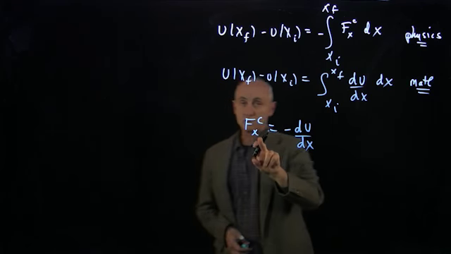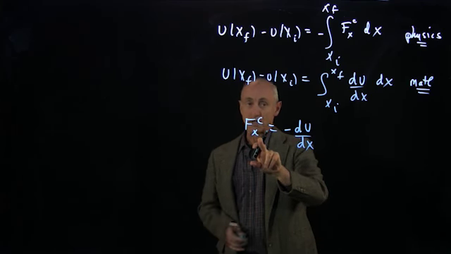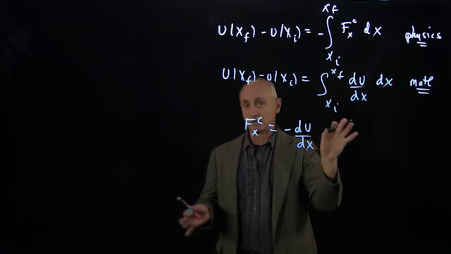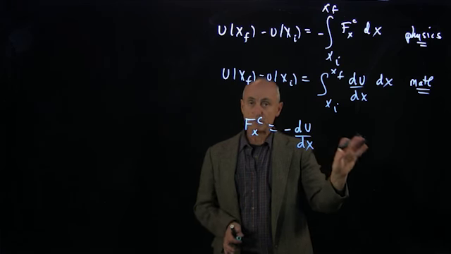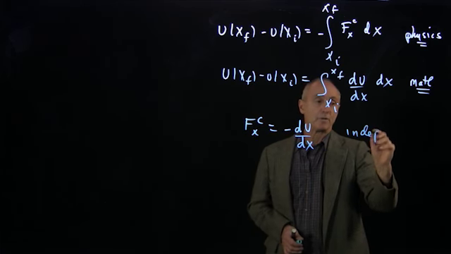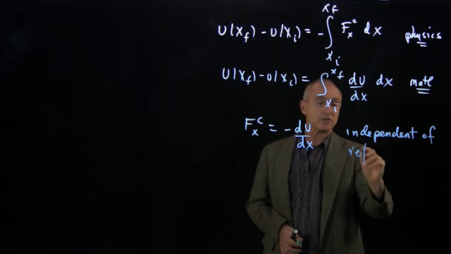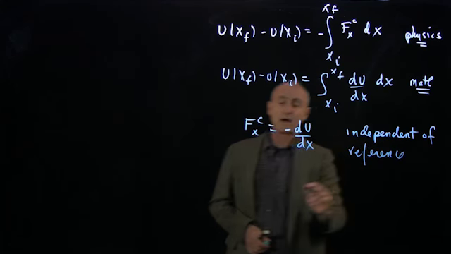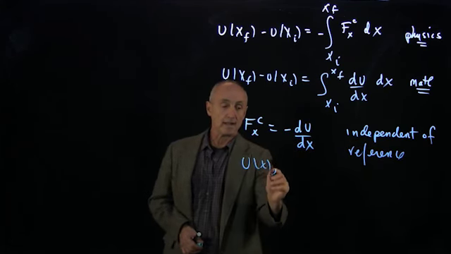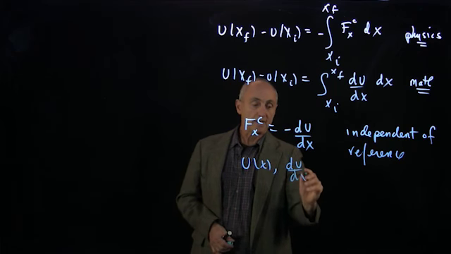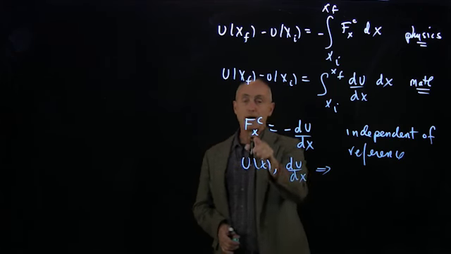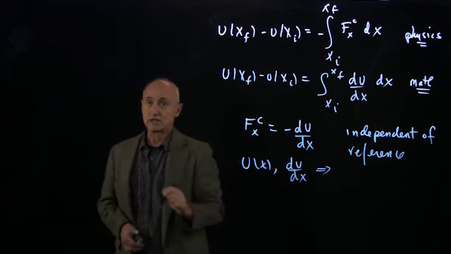Here, force does not depend on any reference point. And when we differentiate a constant, that's 0. So this is independent of the reference point. And this enables us, when we think about the potential function and its first derivative, then this tells us about forces. Let's look at an example.